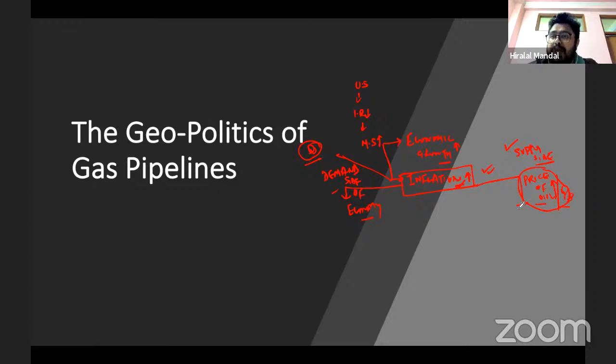Similarly, the gas price has also increased. The second example of it can be seen. The Houthi rebels attacked the UAE, causing an effect on the production. So the production got hampered. As a result, the price again shoots up. All right. And Houthi rebels are supported by whom? Iran. Iran is an axis of China. Okay, there is a cooperation between China, Russia, and Iran. So that's why the price is going up.